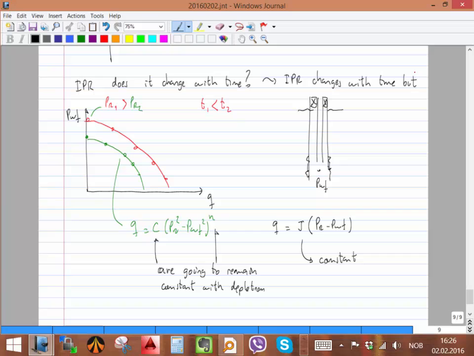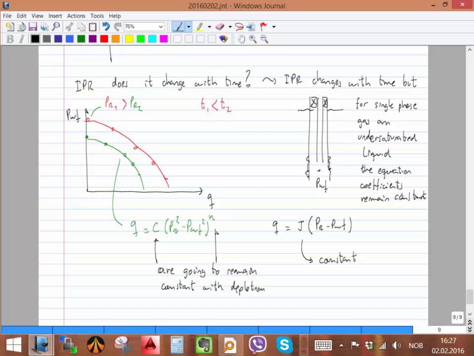But for some particular situations, like single phase gas or single phase undersaturated liquid, usually the coefficients in the equation are more or less constant, remain constant, if and only if something has not happened in the well. I hope you're taking your notes because mine are getting uglier and uglier with time.